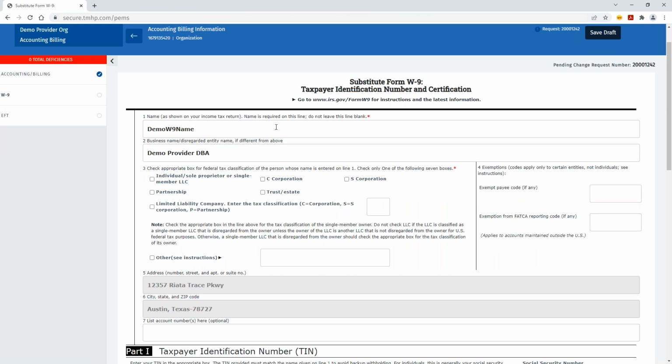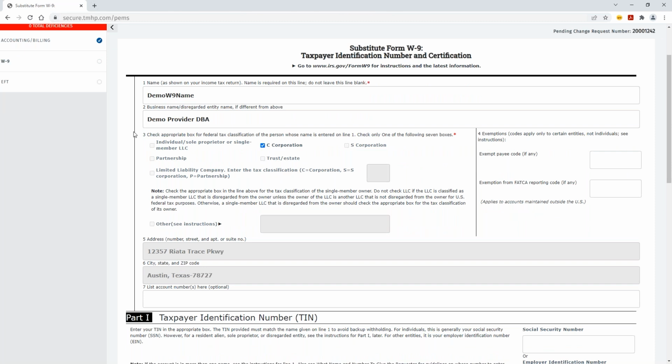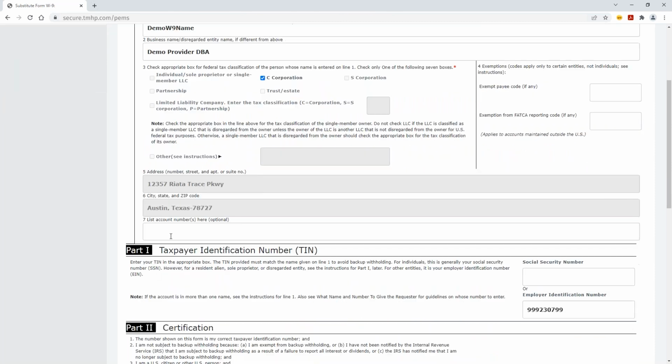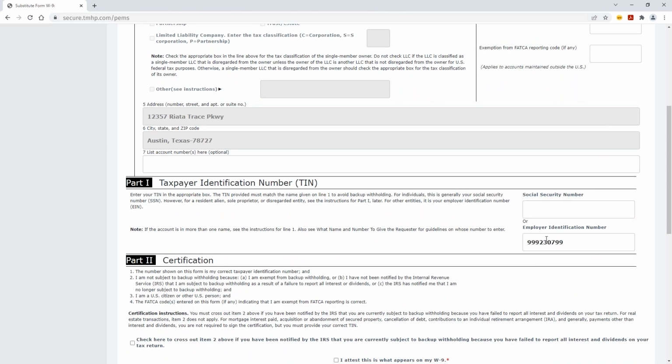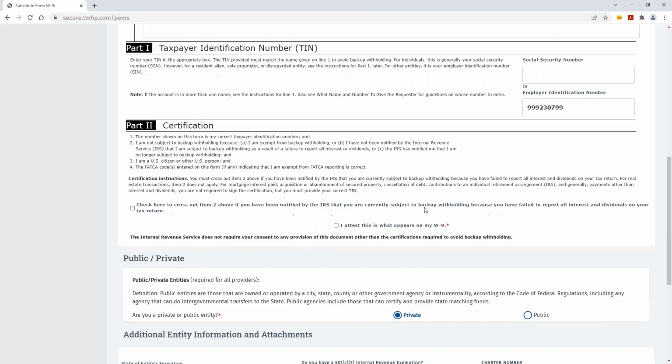Information will be pre-populated. You can confirm that information or edit any information as necessary. Complete any missing fields. The address that's on this page is pre-populated from the accounting billing information page, so if any changes need to be made, you'll need to navigate back to that particular page to make those edits. Again, confirm the information that's already present.